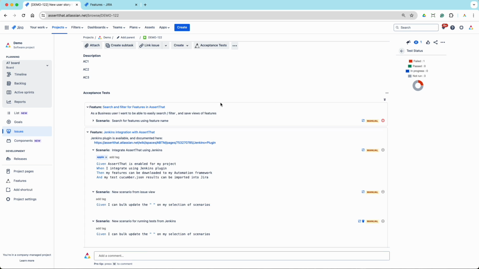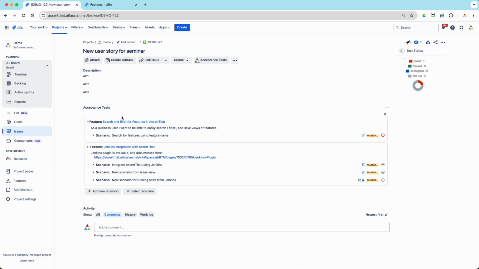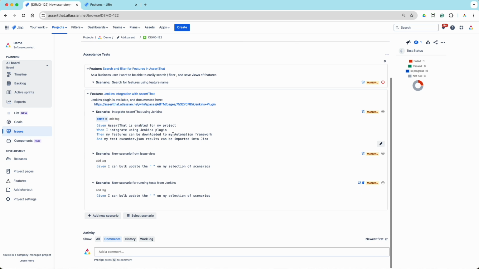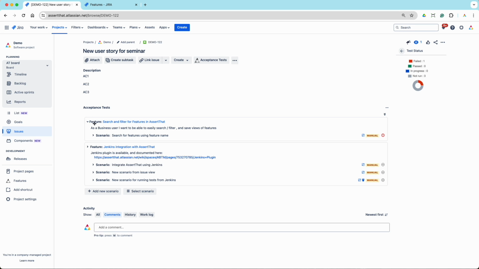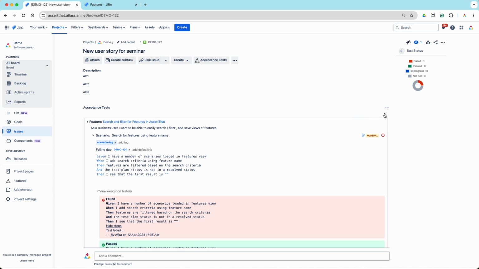So that just makes it easy to kind of open and close stuff. If you're trying to look at the overall state of things, I just want to use the scenarios. Alternatively, you may want to expand things to show the steps and so on. That's all available from these buttons here on the side and above at the top here.